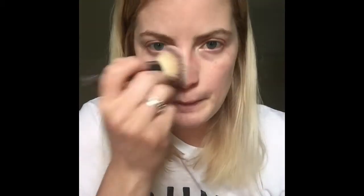Looks really light today. I almost got some sun yesterday, but we can make it work with some bronzer. Sorry, I'm kind of using the camera as a mirror at the same time. I do have a mirror above me as well, though, so I'll try to use that. It feels like I'm just putting, literally, serum on my face. It feels so nice. My skin seems to enjoy it.